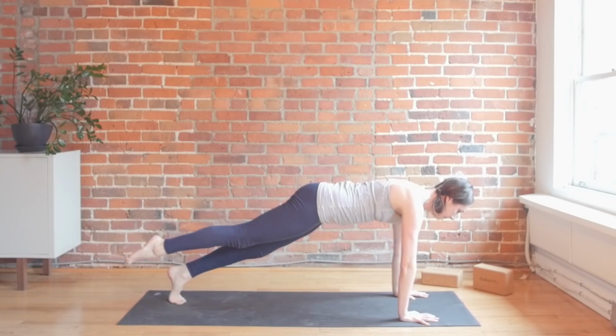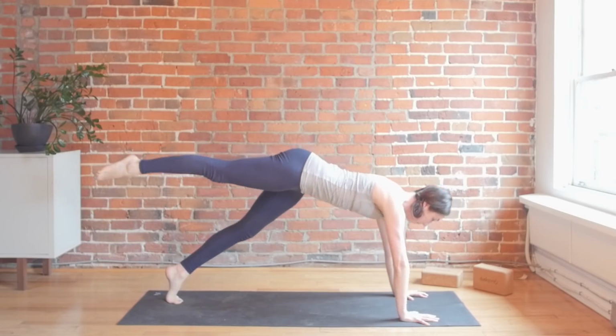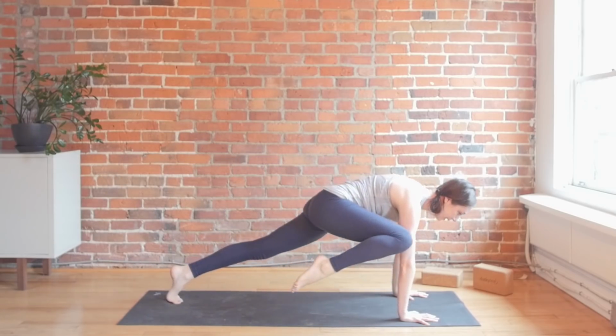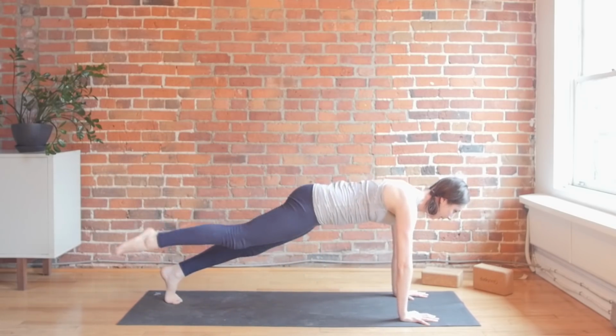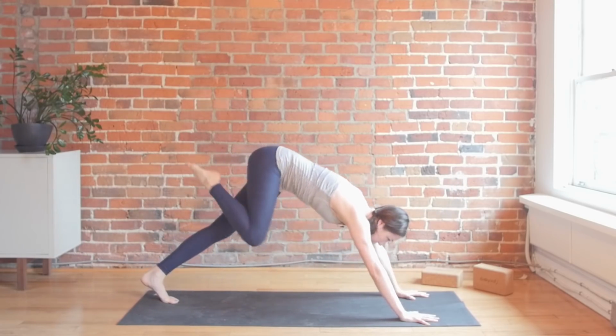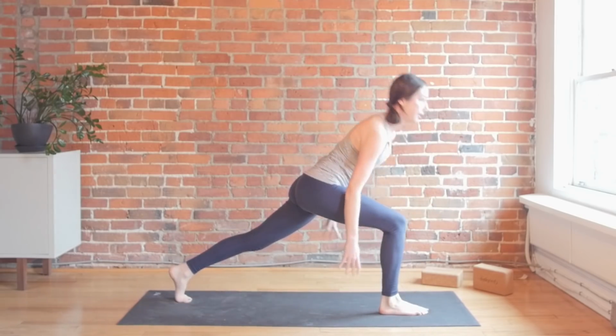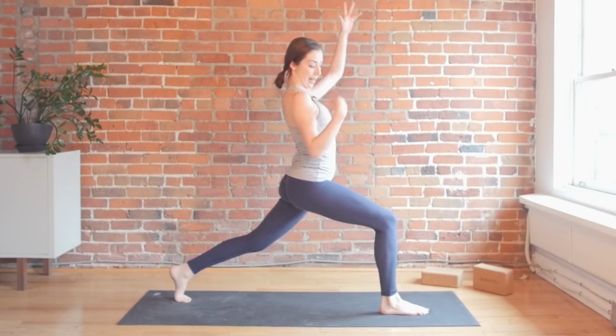Inhale, shoot it back. Exhale, three-legged dog. Last one, inhale, forward. Exhale, squeeze. Inhale, back. Exhale, three-legged dog. Let's find our high lunge. Right foot forward between the palms. Keep the back heel lifted off the mat. And come on up once you have your balance here.